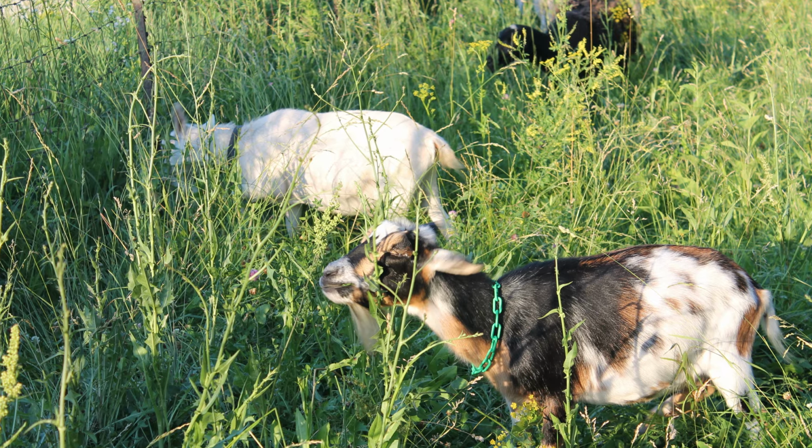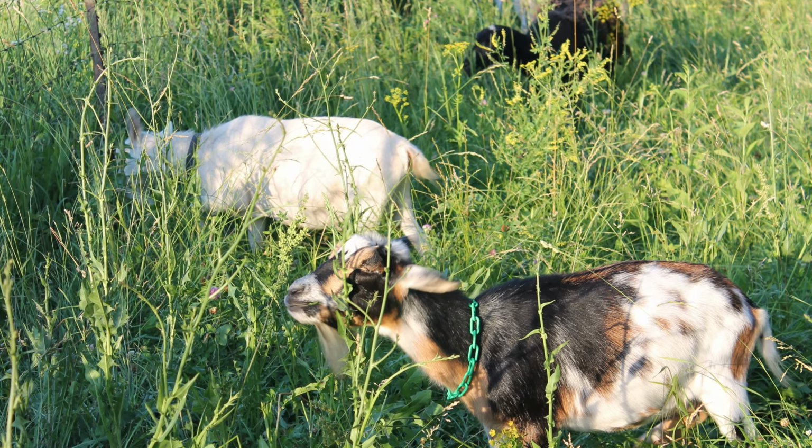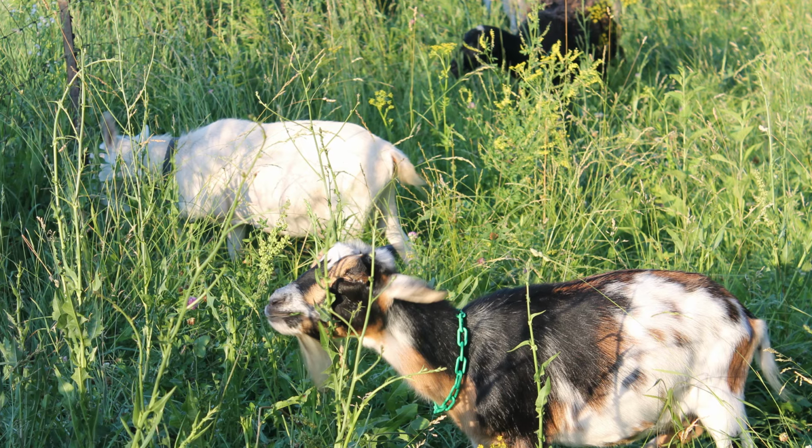In addition, goats, cattle, and sheep also have a large intestine. So basically, there are 2 parts to their gastrointestinal tract that are designed for fiber. So these animals, like goats, are exquisitely designed to extract nutrients from fibrous feeds. And fibrous meaning grass, leaves, trees, whatever, whereas we can't. So they can do something that we can't. And then, of course, we can get the products from the goats.